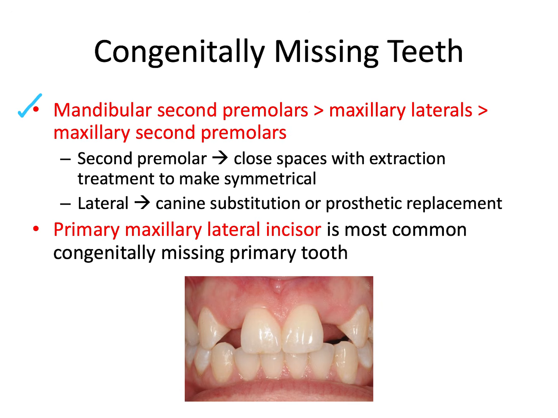Now, with lateral incisors, it's a little bit easier in terms of what we would decide to do. Most commonly, you'd either have canine substitution, where you bring the canines mesially to close space, and then you perform enameloplasty on them to make them appear more like a lateral incisor. Or you can do a prosthetic replacement, like a Maryland bridge or a conservative prep bridge that can replace those lateral incisors. As far as the primary dentition, primary maxillary lateral incisors are the most common congenitally missing primary tooth. So maxillary laterals are definitely some of the more common ones that we see missing.